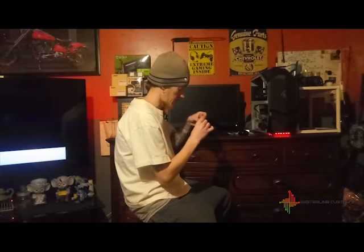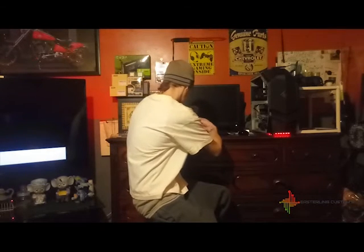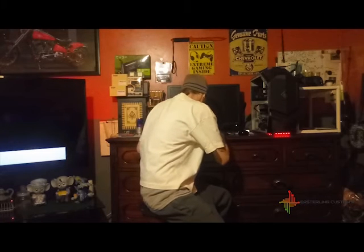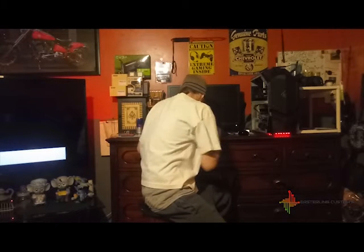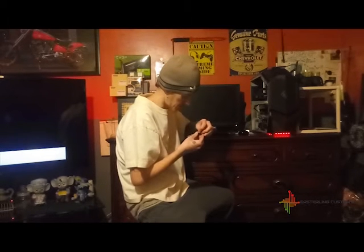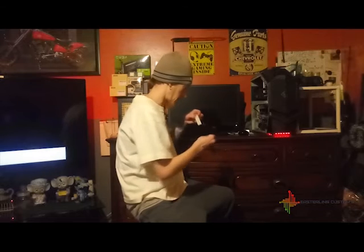About dropped it. Don't drop it. You don't want to get any dust or hair into it. You don't want air getting in between it either. You don't want to affect the cooling properties. Now we're going to center this above all components. That wasn't too centered. Try not to peel and repeel.